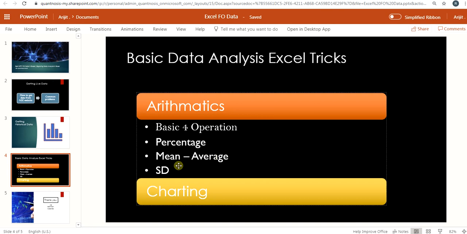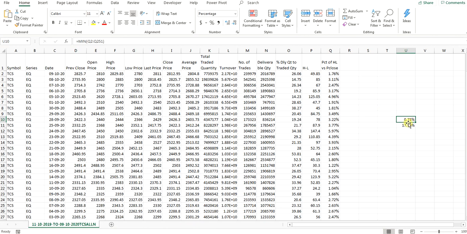So these are simple things that you can do with Excel, and there are some other important things: average and standard deviation. Average you already know, you know about moving average, you know about simple average, right? So average is basically the sum of all of these divided by the count. Let's say I call it mean, and this is max, and the next one is average. I want to calculate the average, or the mean, of all this.